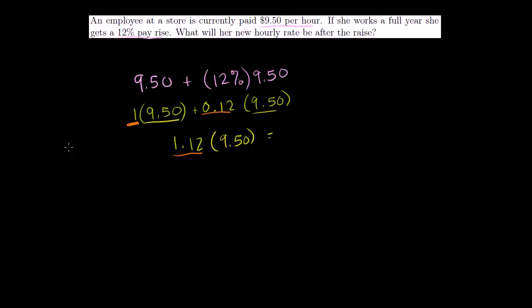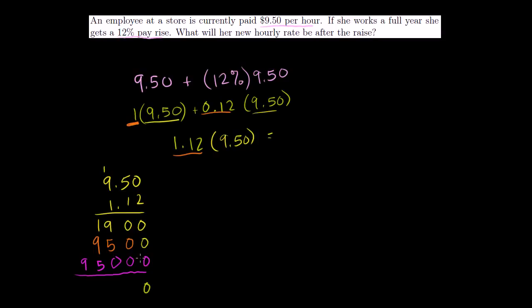And let me multiply this out, just to make up for me using the calculator the last time. So 950 times 112. 2 times 0 is 0. 2 times 5 is 10. 2 times 9 is 18, plus 1 is 19. And I'll put a 0 here. 1 times 0 is 0. 1 times 5 is 5. 1 times 9 is 9. Let's put 2 zeros here. 1 times 0 is 0. 1 times 5 is 5. 1 times 9 is 9. And now we can add.